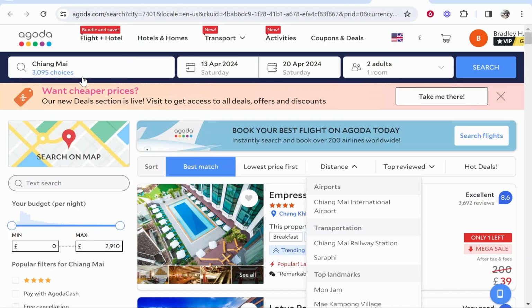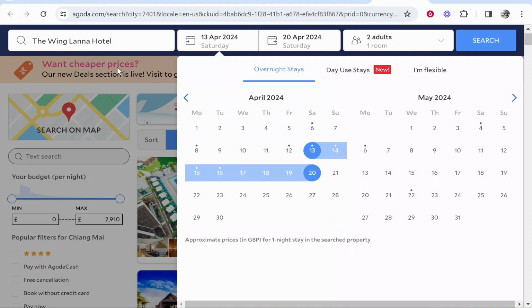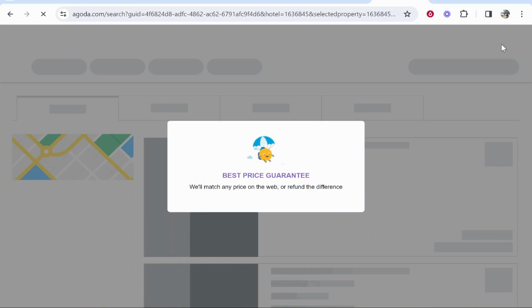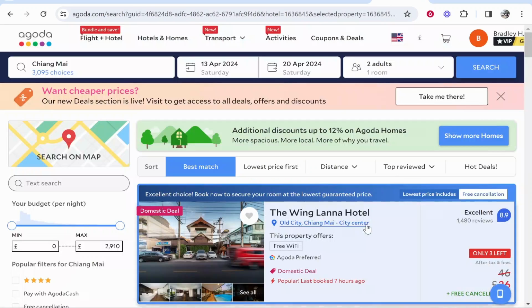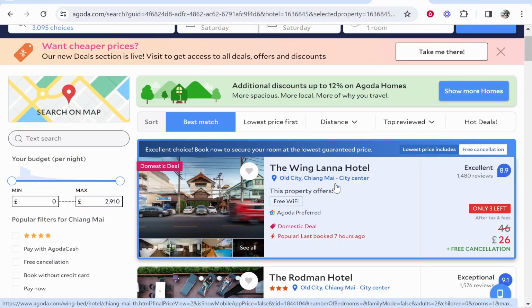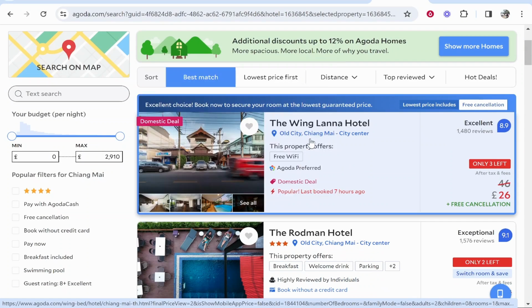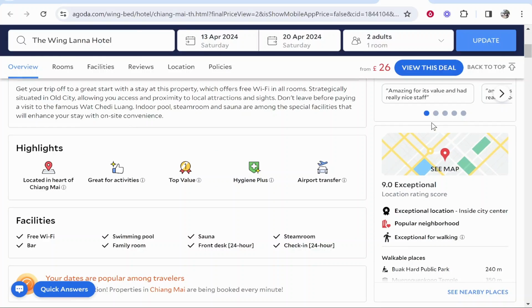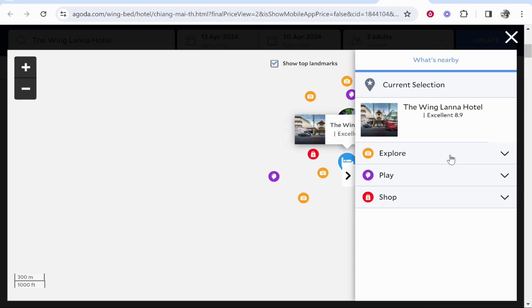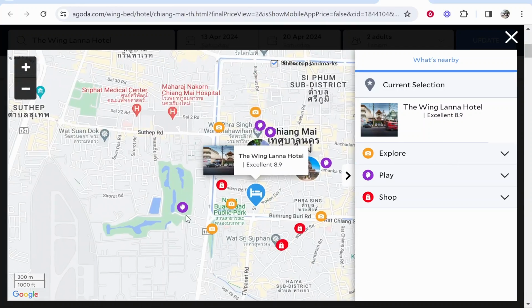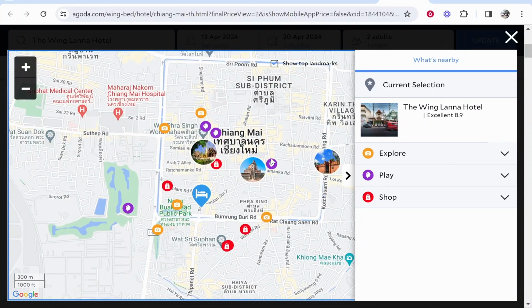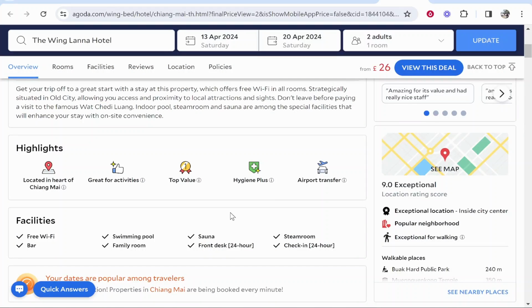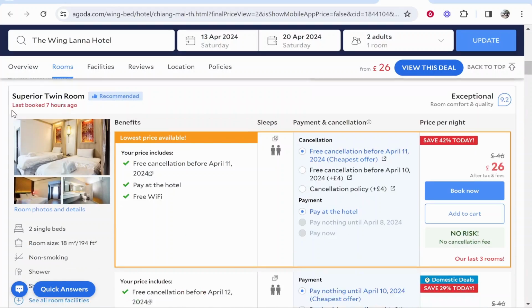First, I'm going to find it via the search bar. So here is my hotel that I'm going to book for these dates, and we'll see if it is available, which it is here. So once you've found the hotel that you want to check out, just go ahead and click on it, and it will then take you into this page where it will show you more photos and information on your hotel. Now if you scroll down even more, you're going to also see the location. It's a good practice really to see the map and just see where this hotel is. Is it in a good area? What is there around? If you're happy with all of that, you can scroll down and then choose your room.